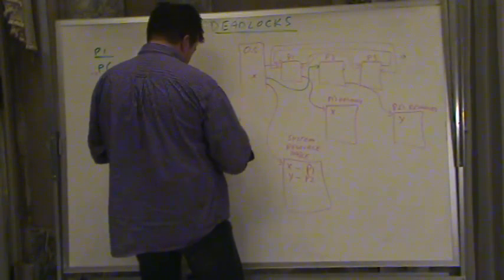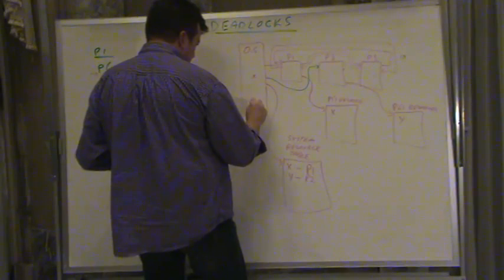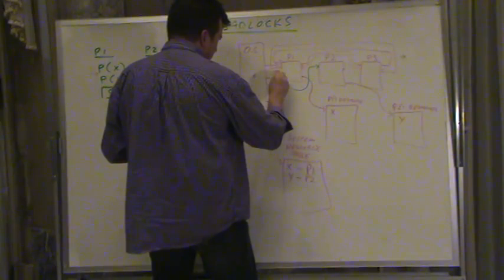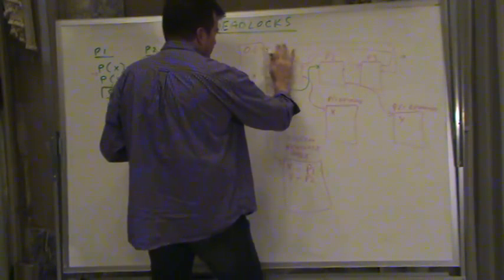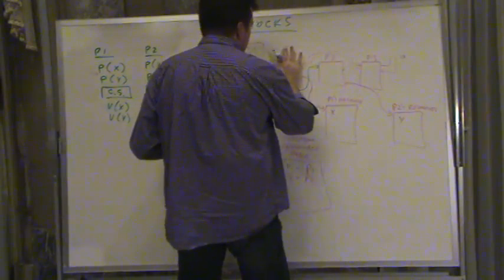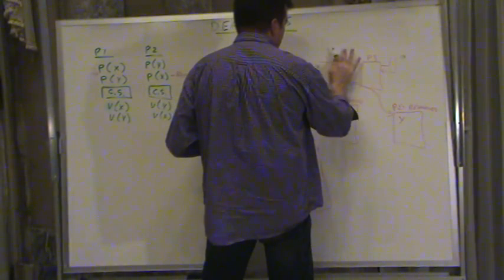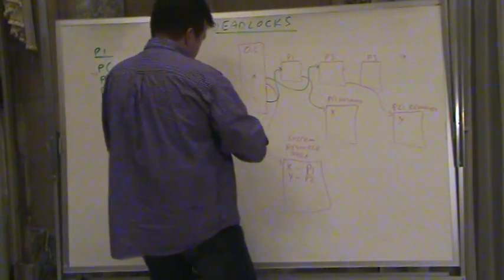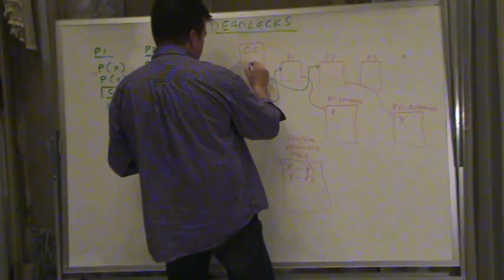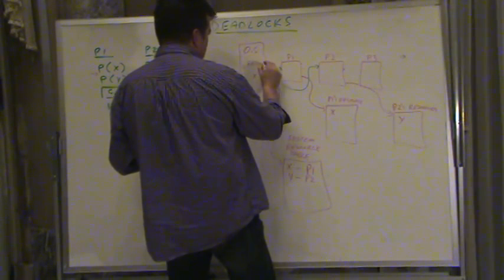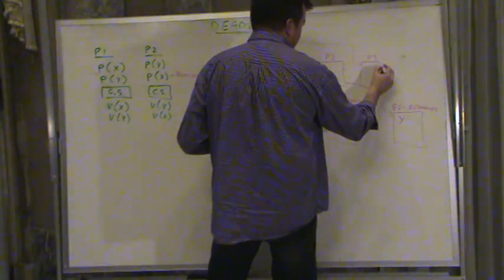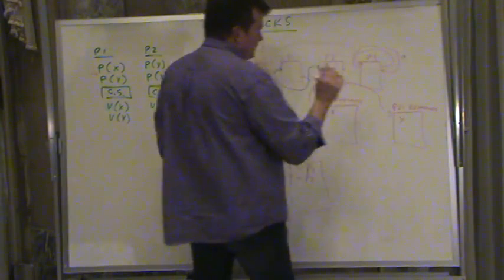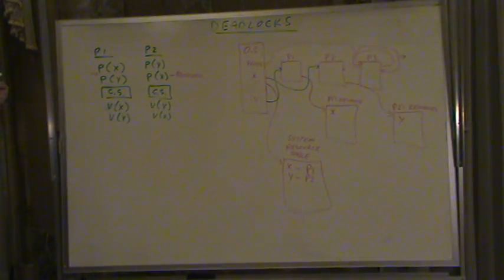Let me get the operating system chunk bigger. So there's a Y queue, and process 1 would then get moved to the Y queue, and then these would all be on. So now the only process that's ready at all is process 3. So the operating system has a ready queue, which points to process 3, and then process 3 is actually doubly linked to itself. That's the only one that's running. So now process 3 will be the only thing running.